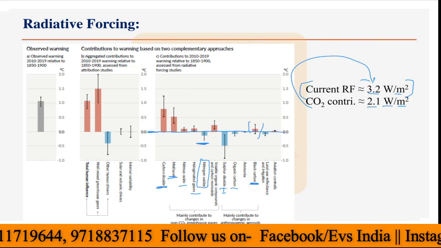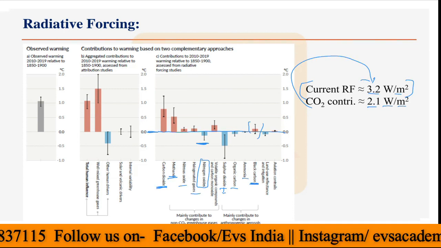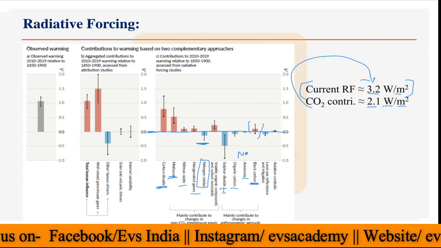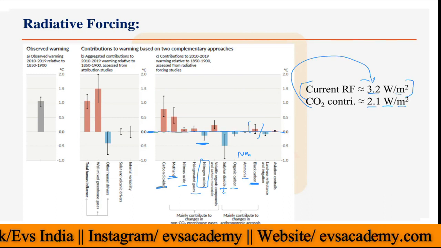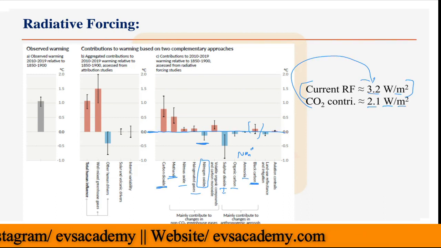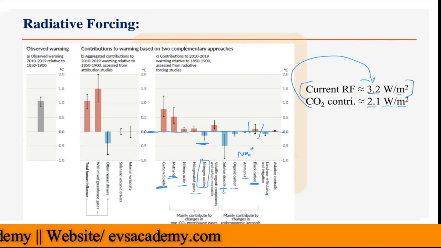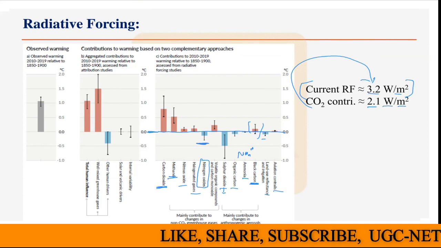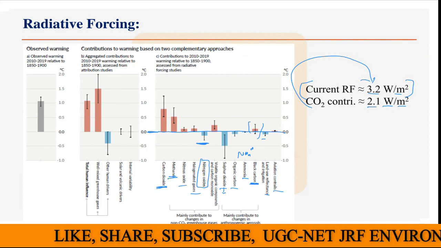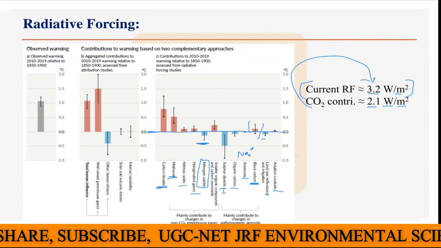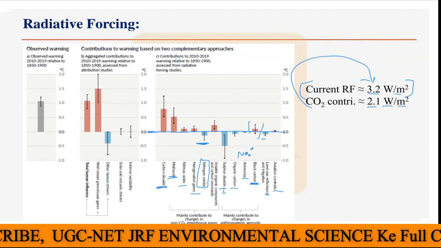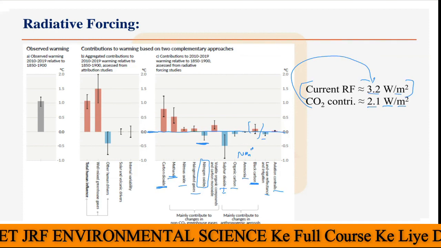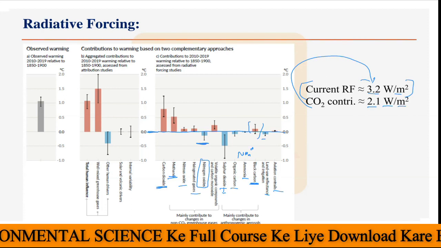Then we have ammonia here. Ammonia also creates NH4 particles, which are also secondary aerosol and cause global cooling. Then land use reflectance and irrigation are also reducing the temperature of Earth, contributing to the cooling side. And aviation contrails means the pollution formed by the aviation industry, by the aeroplanes. That is under the global warming category. So this is the current scenario of radiative forcing in our Earth system.